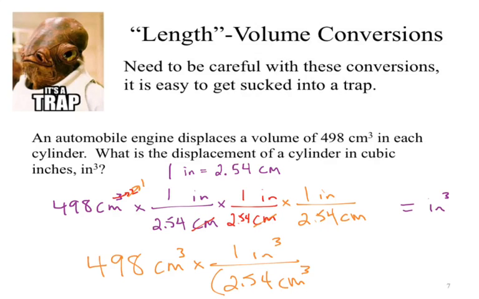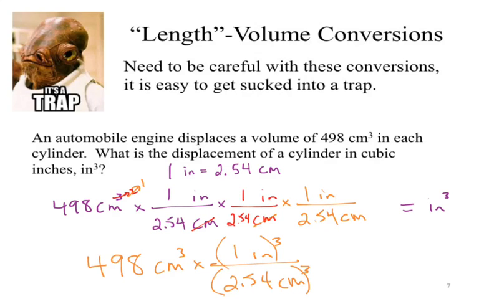So you could either make sure you bring in parentheses, but even that can be a bit hazardous because that may show you good solid work, but does that mean you did that in your calculator? Not necessarily. So be very careful when you approach these length volume conversions because it is really easy to just do your conversion in between your English and metric, but then not translate the cubed or squared value that has to go along with it. Watch out for that. Be aware that it can happen, and it undoubtedly will show up on the exam.